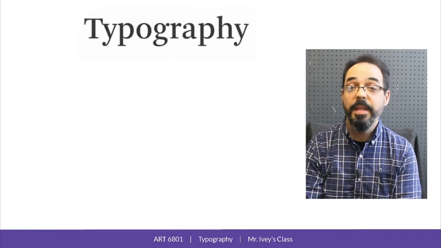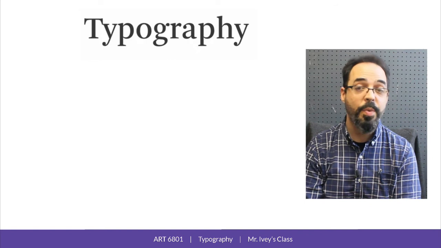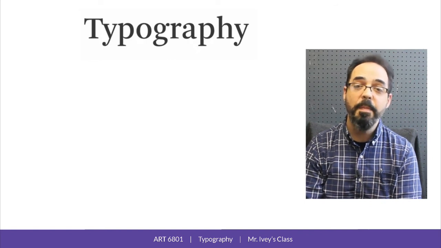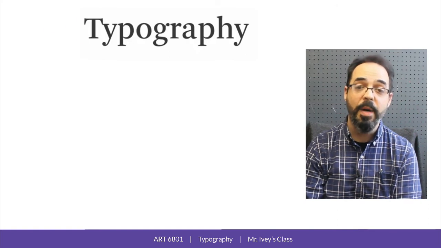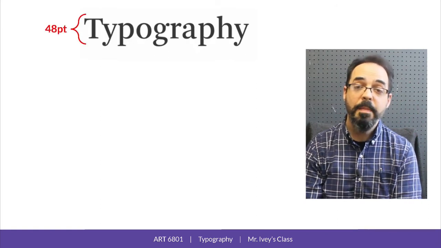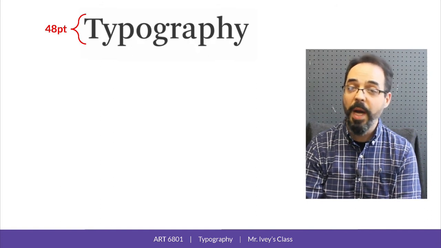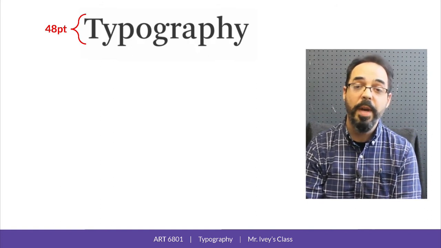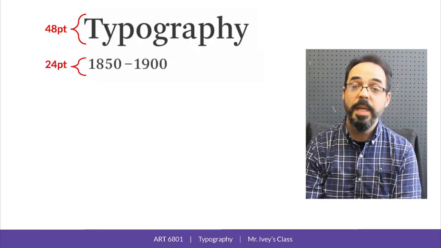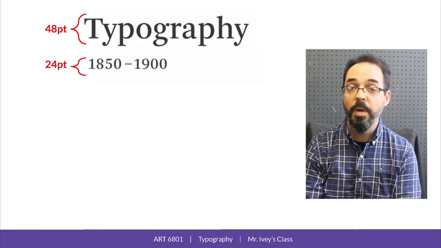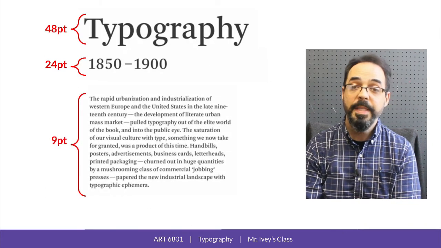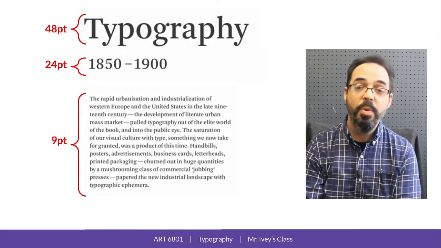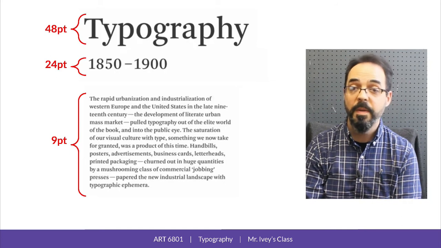To get a sense of how these different sizes feel in actual use, it's helpful to divide them up by what functions they often serve in typographic layout. 120, 96, and 72 points, and even 48 point type is quite large, and it's often used for headlines. 36 and 24 point type is smaller, and it's often used for subheads. And 12, 11, 10, and 9 point type is generally used for bodies of text.